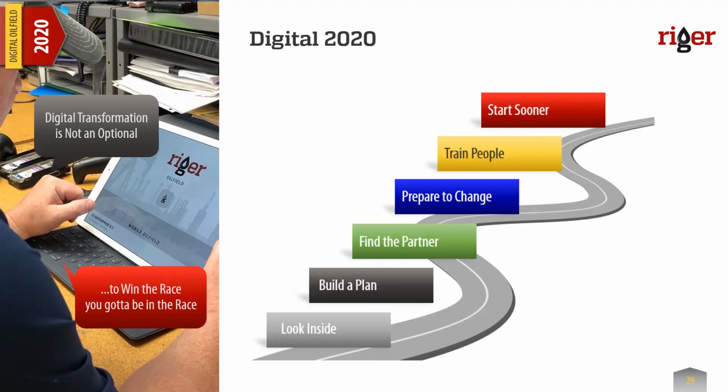So that then gets transformed into a specific, tangible plan of what you're trying to accomplish, where you set the goal and understand this is what I'm trying to achieve. Again, it comes from looking inside and being self-aware, as well as looking externally at what technologies are accessible and available. Then you find a good partner to work with, and there may be several partners, depending on what level you're at and what exactly you're trying to accomplish.